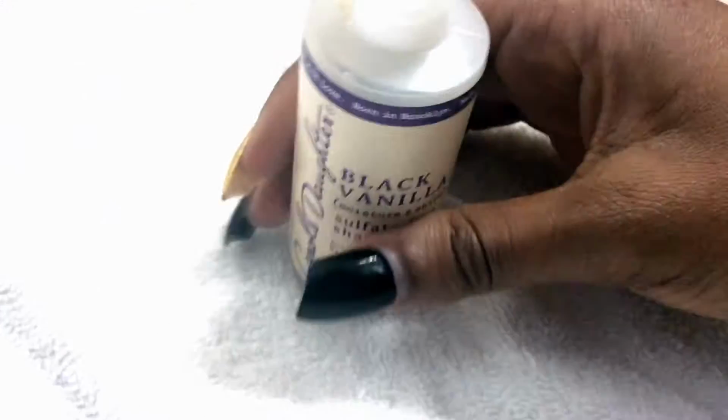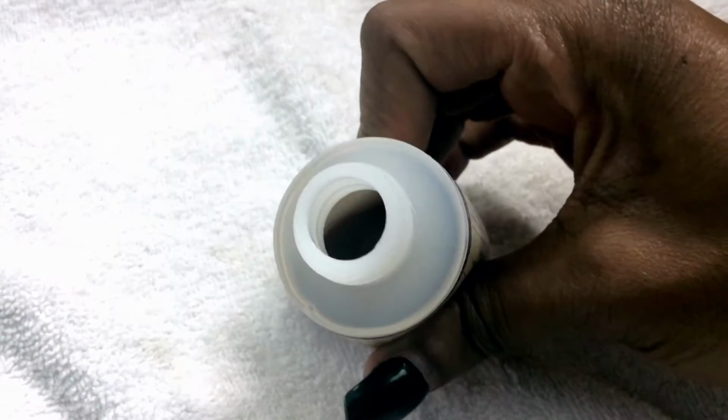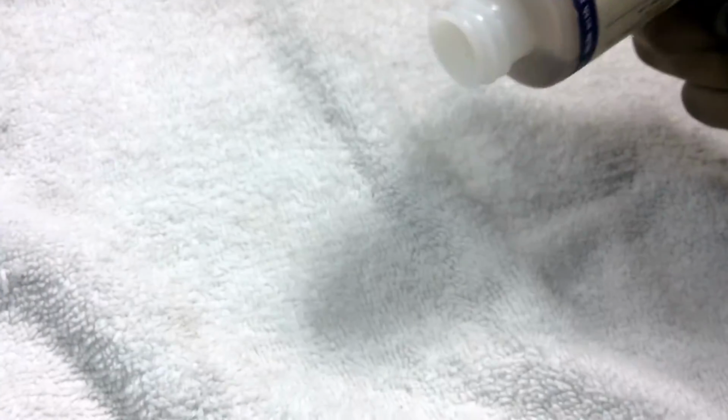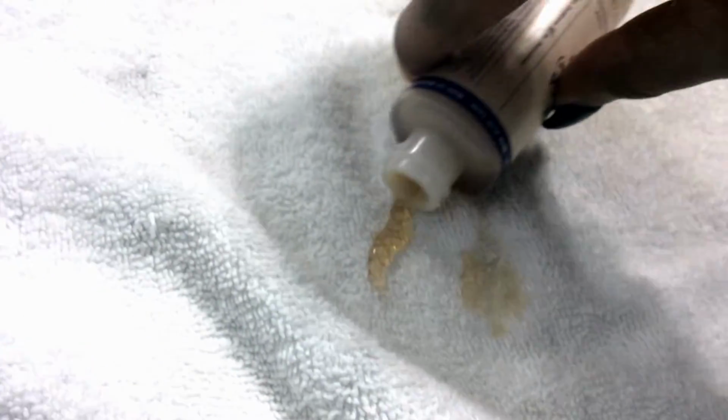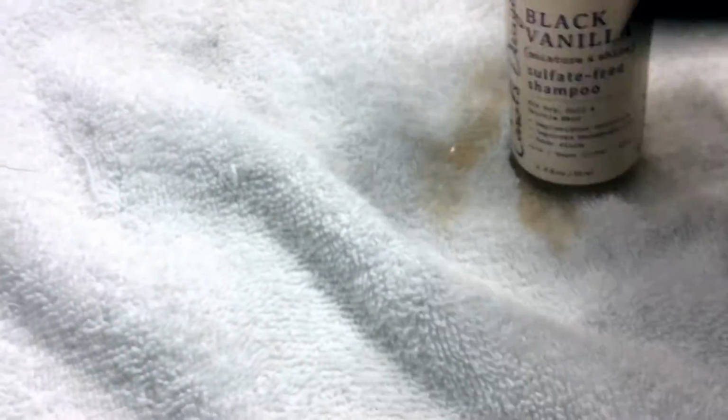I open up the top of it so you can see what it kind of looks like. I know it's kind of dark, but I'm sure like, what? Oh, no, dang, all that product waste. Okay, let me just. All right, since it's just shampoo.